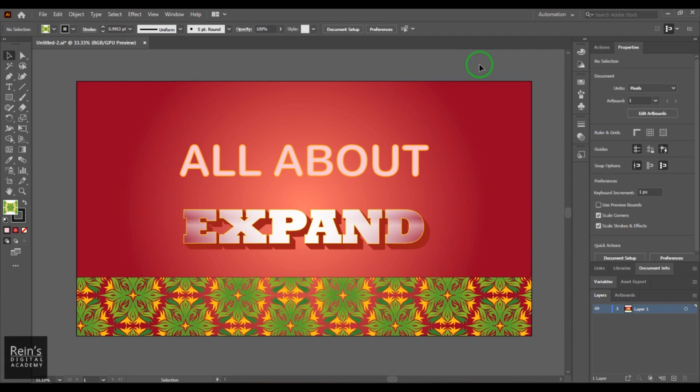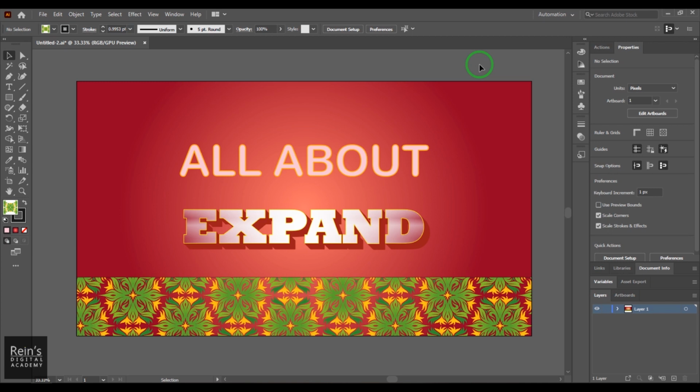Expand tool is basically used to convert all Illustrator native elements into path shapes which are filled or generally used to edit. And sometimes, let's say you want to export this to some other application. The Illustrator native elements may not respond in that particular software. In that case, you can generally convert them into paths and use in other applications.